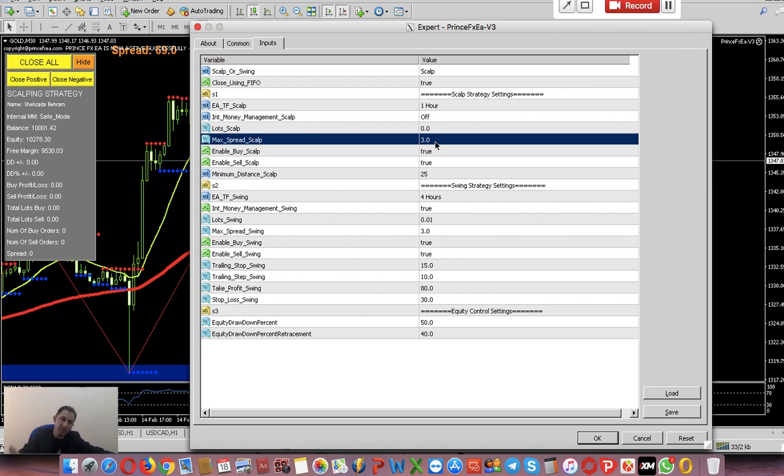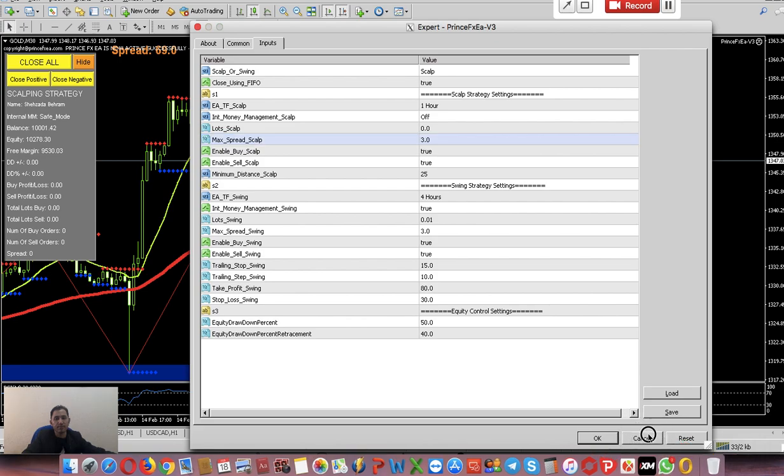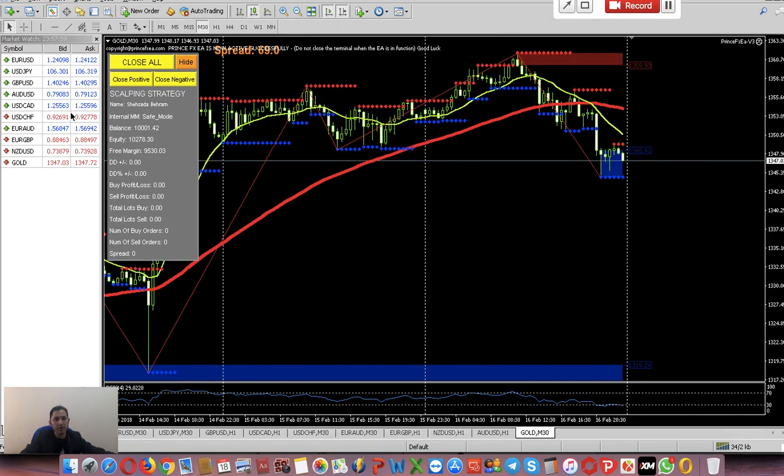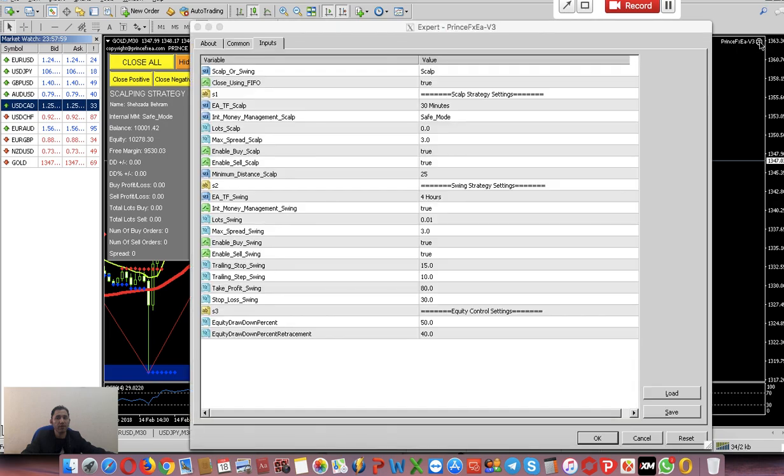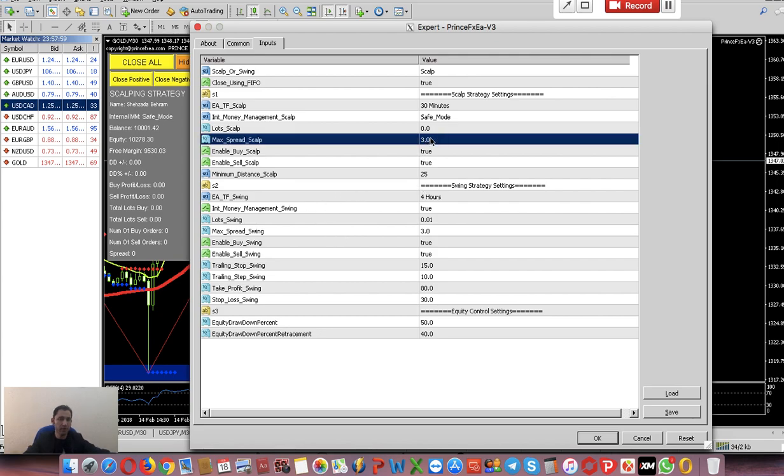Because sometimes there could be a news release, but most frequently the spreads go up and down. So you should not keep the fixed spread when you see, just like here in the market watch, a spread of 87 or 33. Of course you should not go with 33 if you see it in normal time, not in news time or market closure time. Generally when you see 33, at least you should keep it on 40.